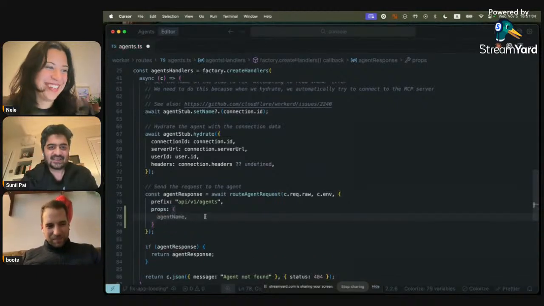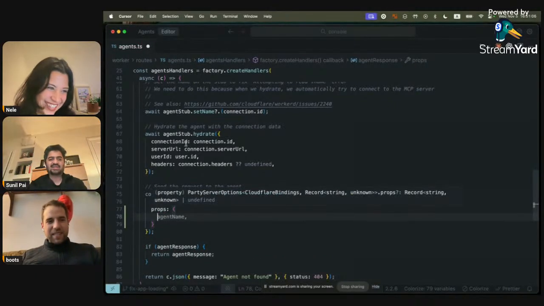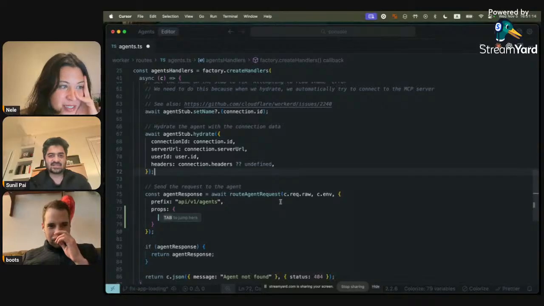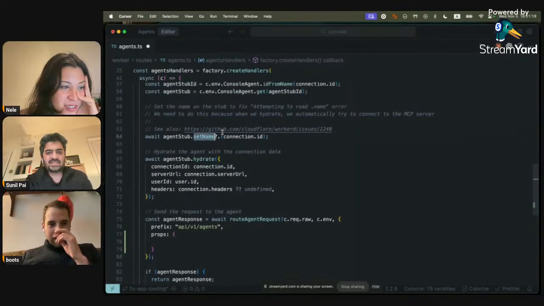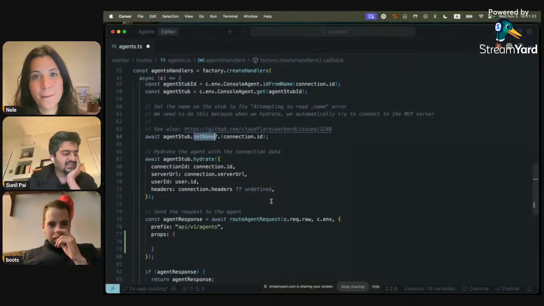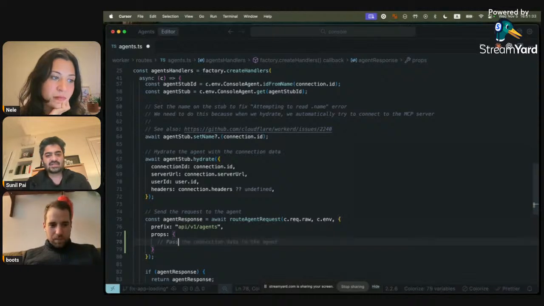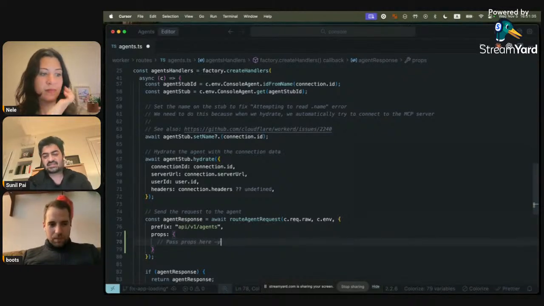Okay. So all right. This gets rid of the hydration dance here. That's the hope. So you won't even need to do the set name stuff as well. If you do onStart, the nice thing is you'll have .name available inside as well, if you pass props this way. So I suspect this might simplify your code a bunch.